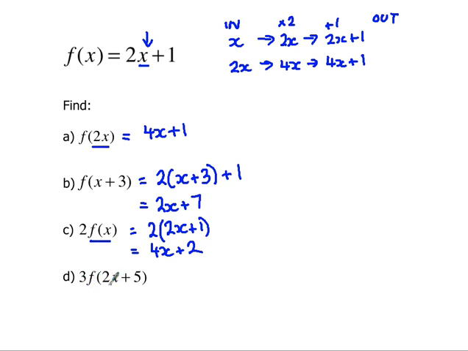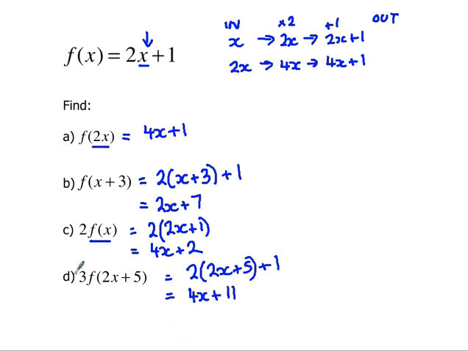So a bit more going on in this one, but we're going to work out the function of x first. So here we've got f of 2x plus 5. So instead of the input being x, the input is going to be 2x plus 5. So we're going to have two lots of, this is where the 2x plus 5 is going in, and then I've got the plus 1 on the end. We'll worry about the 3 in a second, and we're just going to sort this out first. Let's tidy it all up. So we've got 4x plus 10 plus the other one on the end. So that's going to be 4x plus 11.